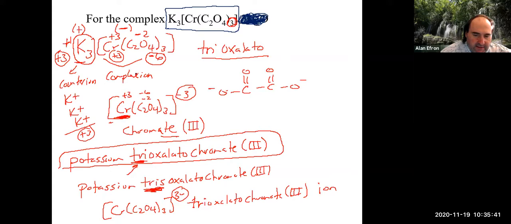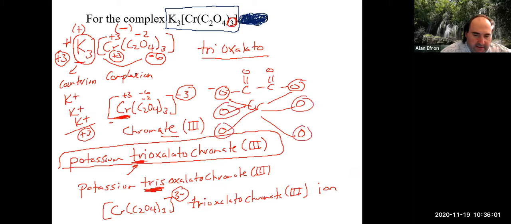And as we talked about, it is bidentate. So for every one of those, it's going to attach in 2 places, which means if we have another oxalate, I'll just draw the oxygens, that's going to be 2 more attached. And we have a third oxalate, it will also attach, giving us 1, 2, 3, 4, 5, and 6. So the coordination number here is going to be 6 for this particular guy.